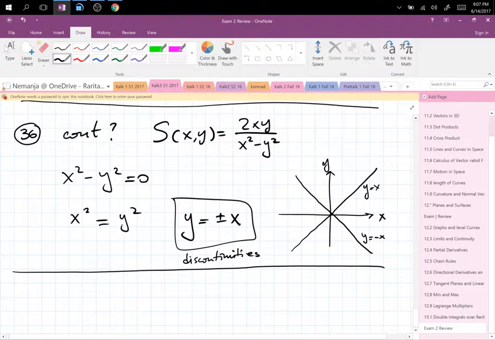So every point along these lines, you have a point 1, 1, 1, negative 2, stuff like that. Sorry, negative 2, negative 2, and stuff like that. So anything that lies along these lines, negative 2, 2, and so on, they're all discontinuities. As long as the same digit with whatever combination of signs, it is going to be a discontinuity.